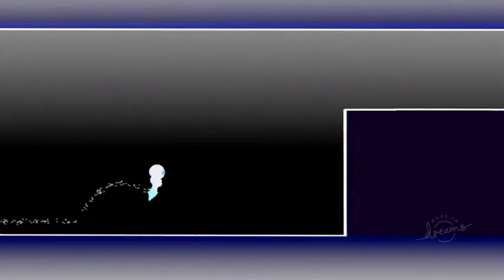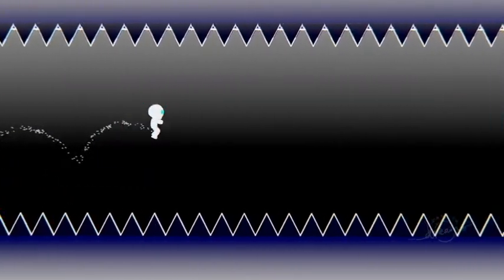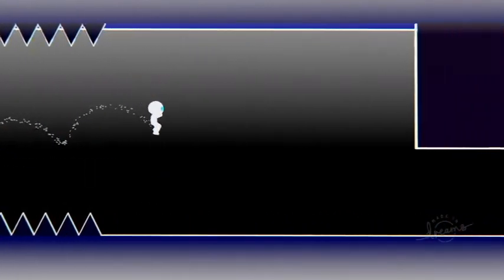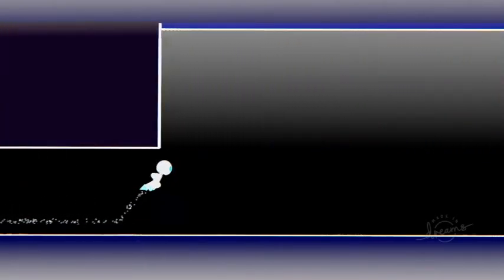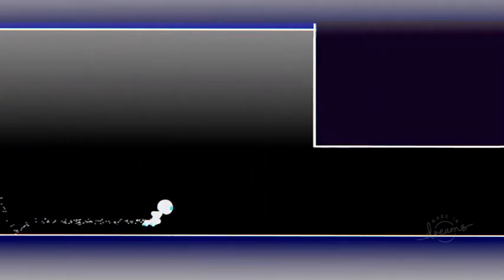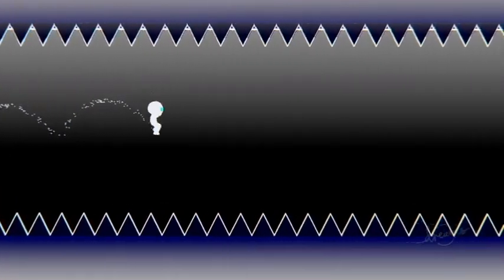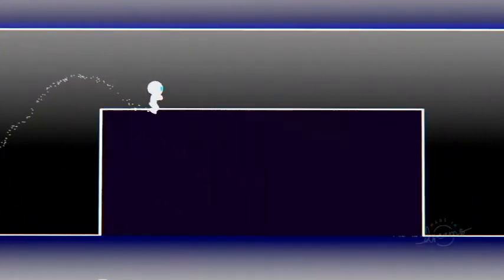Oh, wait. I still gotta, oh, come on. Go. All right. I'm not gonna annoy you with constantly going, go. Okay, so I need to use my jet boost. Just go. There we go. Whoa, I went through the screen. Yes. All right. Now what? Oh, come on. I was so close. Woof.